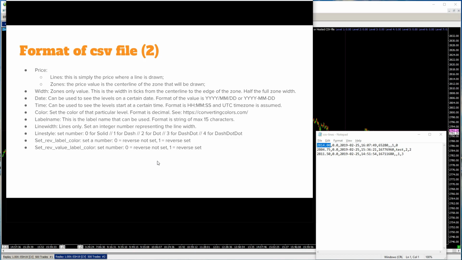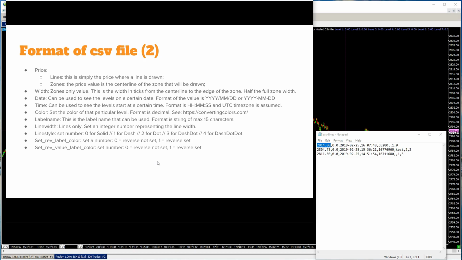If you use a date, you need to format it in year, month, day values. The time needs to be in a 24-hour format, and the study assumes that a UTC time zone is used. The study will convert that time zone to your used time zone inside Sierra Chart.